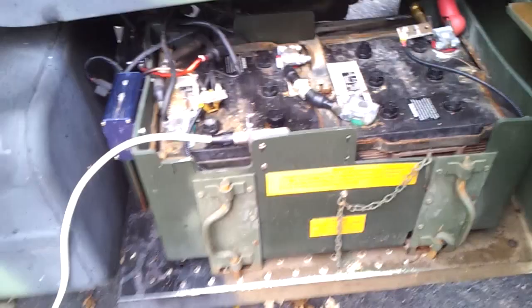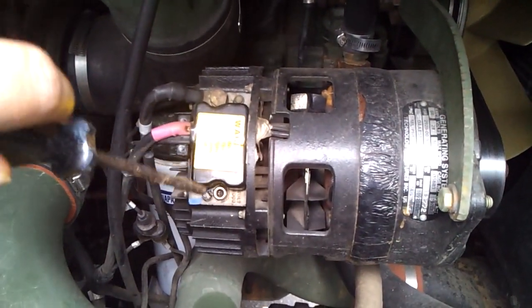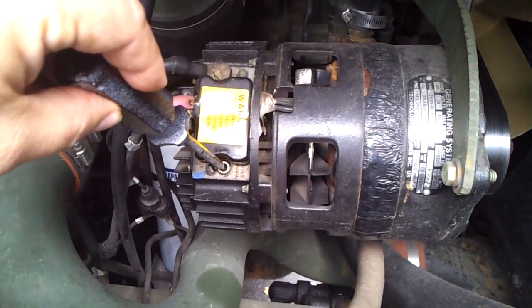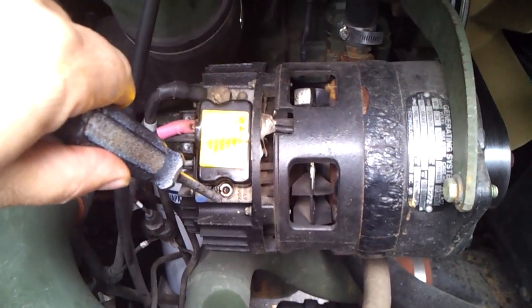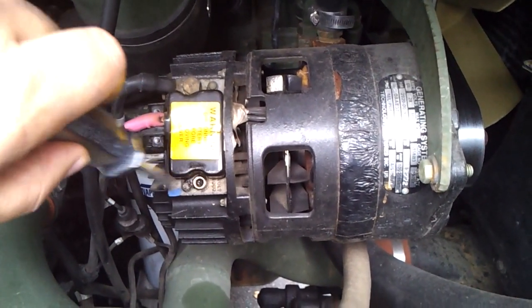The other thing I wanted to show was how you'd adjust the power for the alternator. All you need is a small Phillips head and an Allen wrench. Here's the alternator on the truck - nice and easy access. Open the screw port and use your Allen wrench to turn the screw underneath - be very careful, you'll lose it. When you take this off you probably want to run the truck for about half an hour first because this is probably frozen in there - heat it up for about half an hour.